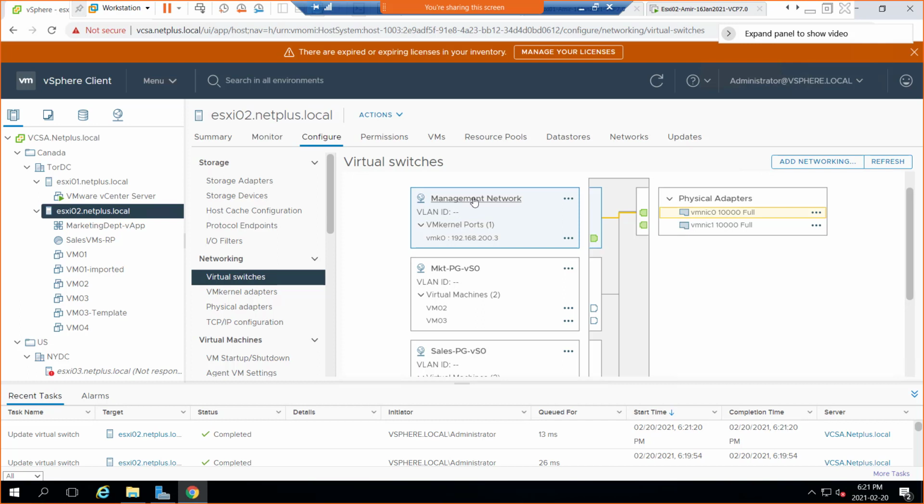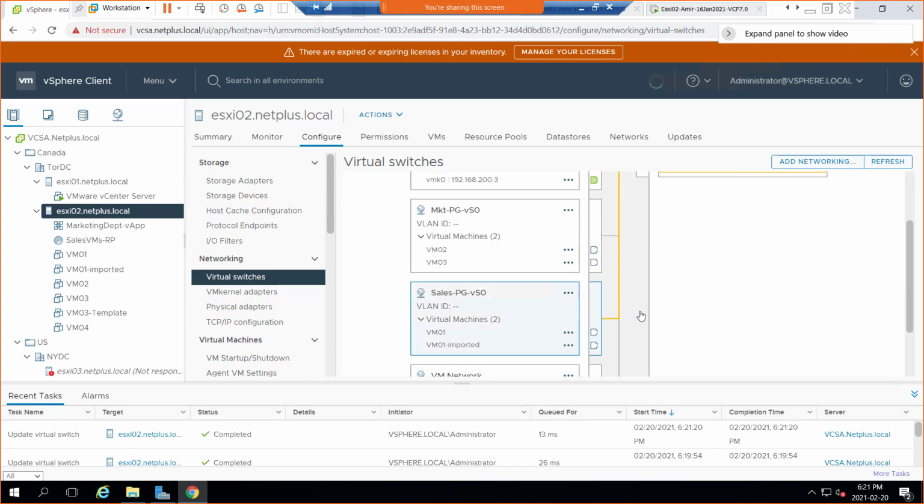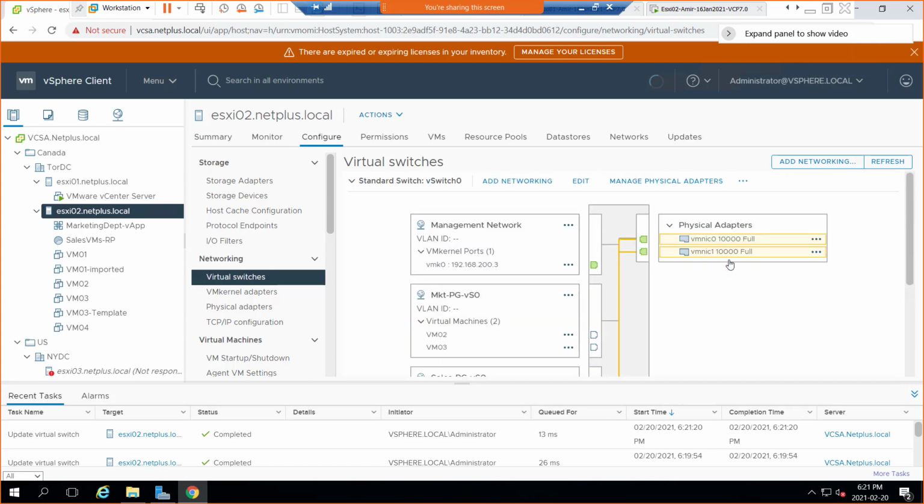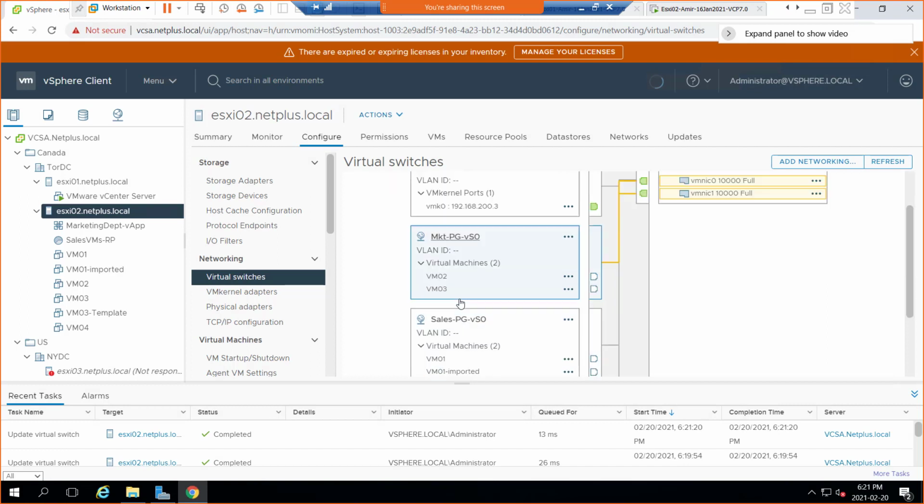And if I click that management network, yes, it still can use only one adapter, but if you go to port groups, they can actually use both network adapters, and this traffic can use the NIC team, the team of network adapters, instead of just one network adapter. So that's where we actually need it, because the virtual machines do send a lot of traffic.